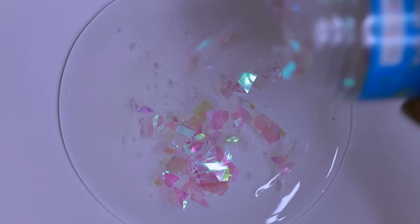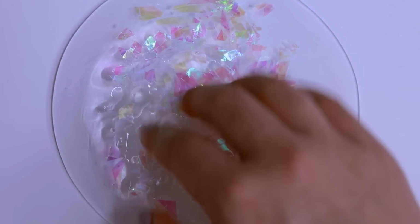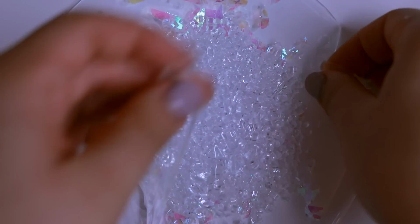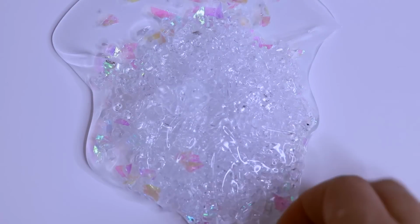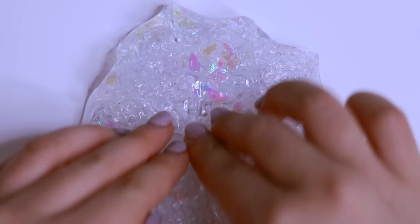So I'm using the same clear glue because I had a large batch of that, and I'm pouring in the glitter flakes and the vase filler, and that's pretty much it. This is just a nice crunchy slime, and I love the texture and the crunch to this. You can add as much as you want, and I thought this looked kind of like an ice snow cone kind of texture.